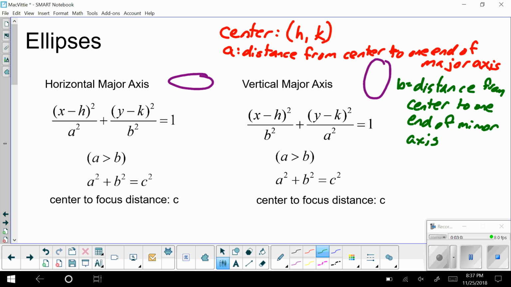And then C is not a number that comes up within the equations here. We actually use the Pythagorean theorem for C. C is going to be the a squared plus b squared equals c squared. I have that messed up. That's not supposed to be plus. That's supposed to be minus. A squared minus b squared gives us c squared. And it has to be minus because our foci need to be closer to the center than the ends of the ellipse, because the foci are inside the ellipse. So a squared minus b squared will give me c squared, where c is the distance from center to focus.